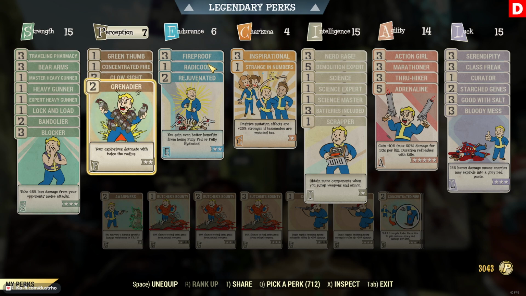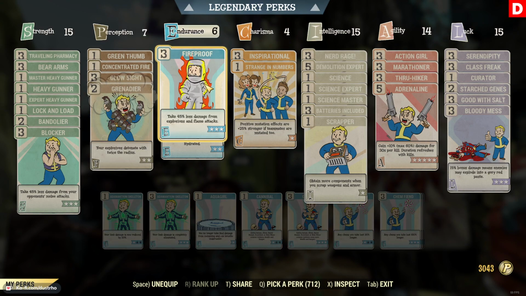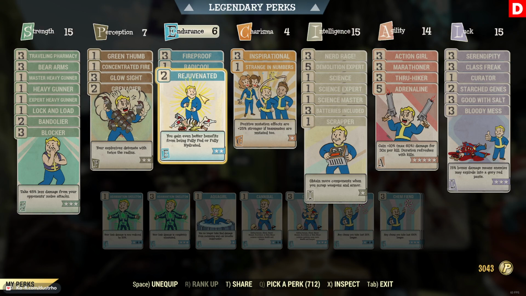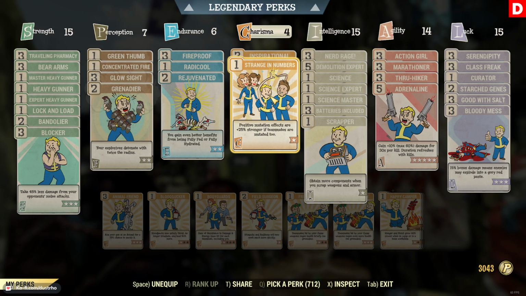Under endurance, I run fireproof on every build. Doesn't matter what it is, it's always on. 1 for radical, essential for being Bloodied. And I always put 2 points of rejuvenated in. Well, I can't say always, but I often use this card. Charisma, very low charisma on this build. Rank 3 inspirational, 1 for strange numbers.